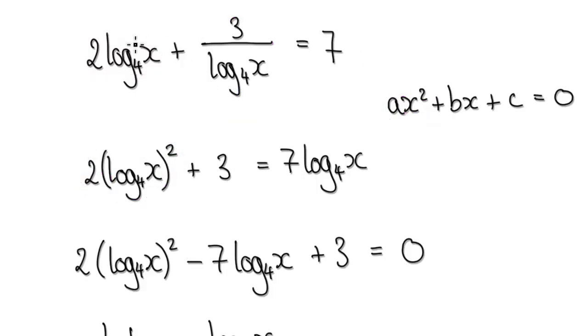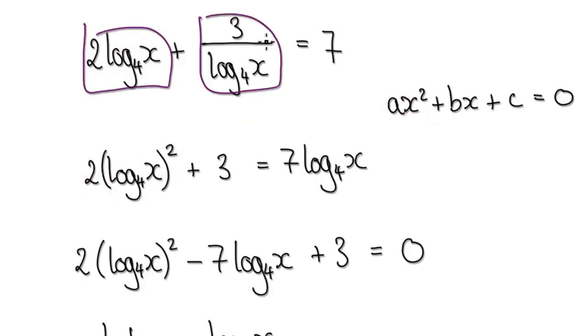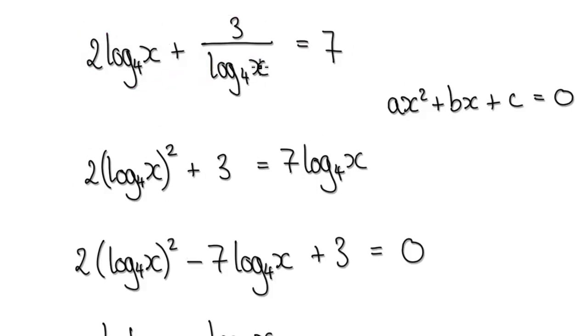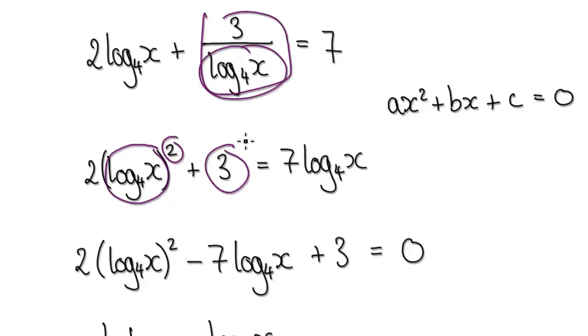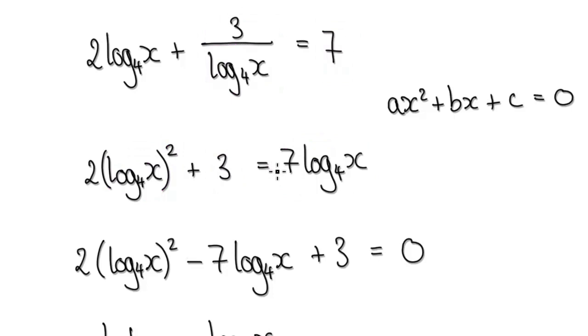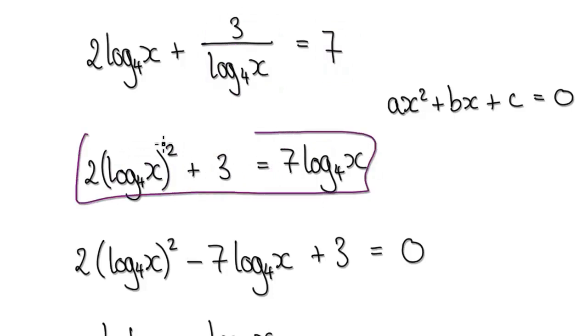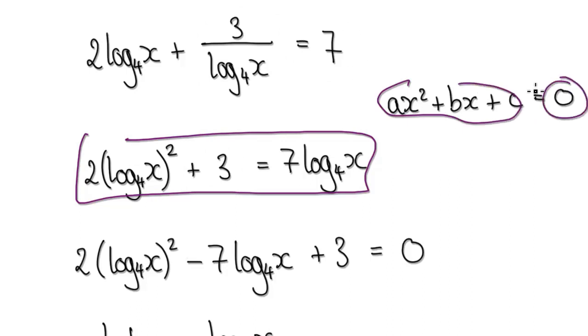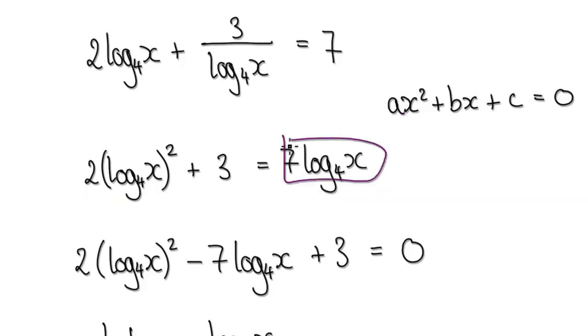Well, hang on. Start again. We were here. Times everything by this thing here. When you times this block by this thing here, it will then give you this thing squared. Now times this by this thing, that will then just give you 3. Times this thing by log base 4 of x, that will then give you this thing here. Now let's rearrange this so that it is something equals 0. So take away this block from both sides. That will then give us this thing here.